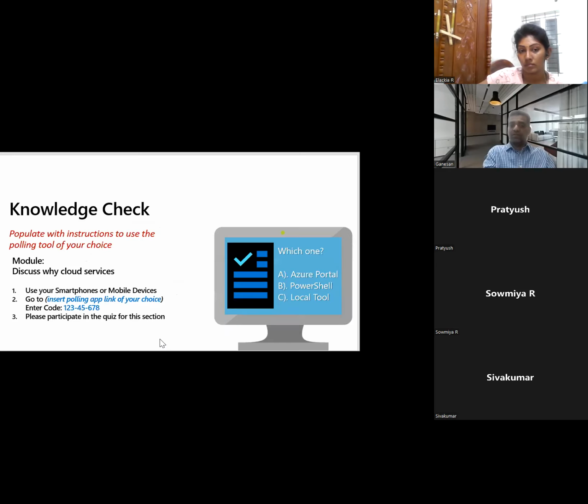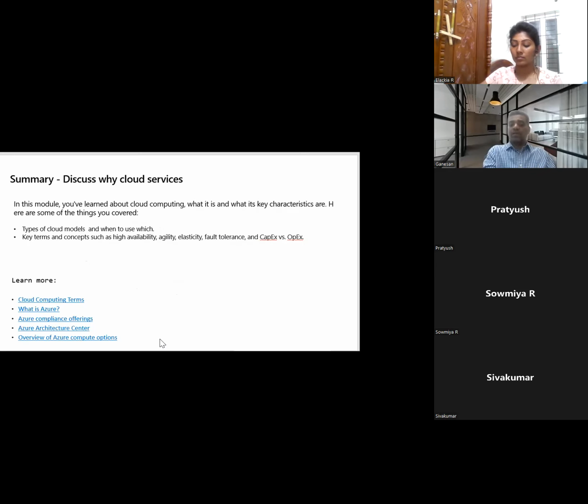So, why cloud services? I introduced three things in this first topic. One is the features, containing some 10 features out of the box. Out of that, 3 questions will come. We are going to repeat that in the next 2 classes. The second one is capex versus opex, capital expenditure versus operating expenditure. And the very first one is the core components of cloud computing: compute, storage, network. These 3 are the core components.